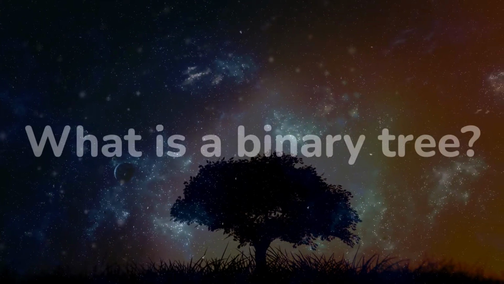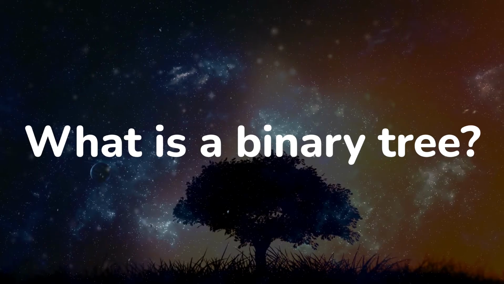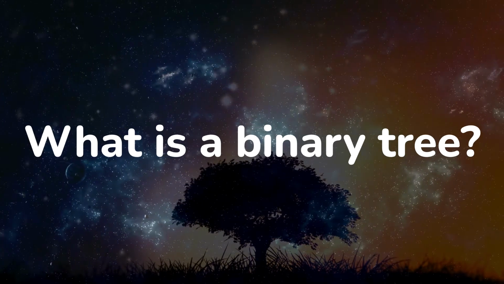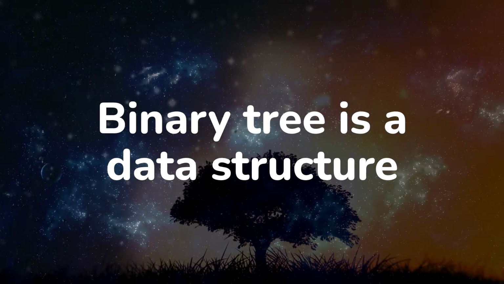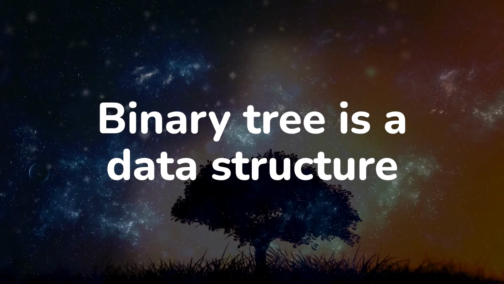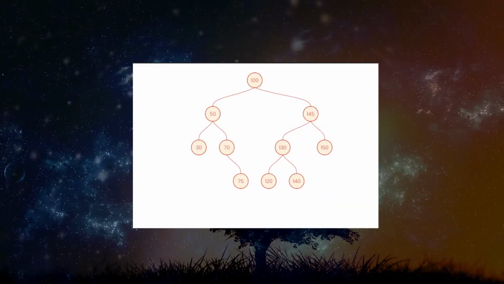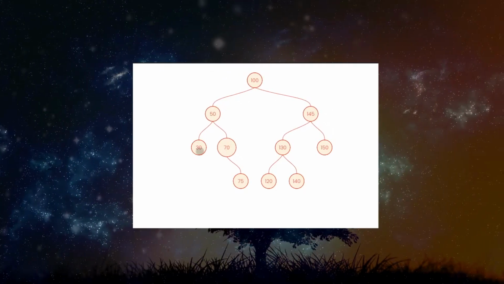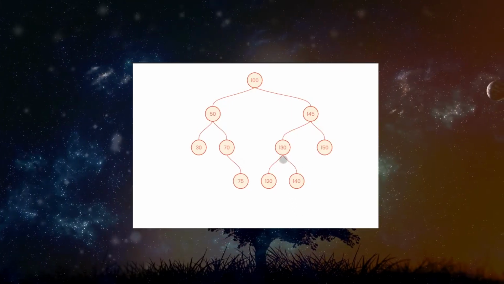First of all, let us understand what a binary tree is. Instead of going through the formal definition, let me break it up into smaller points so that it is clear. First of all, a binary tree is a data structure, so it can be used to store data so that it can be used effectively. Second, it is defined as a collection of nodes. These nodes represent values like 1, 2, 3 or ABC, and two nodes are connected via edges.